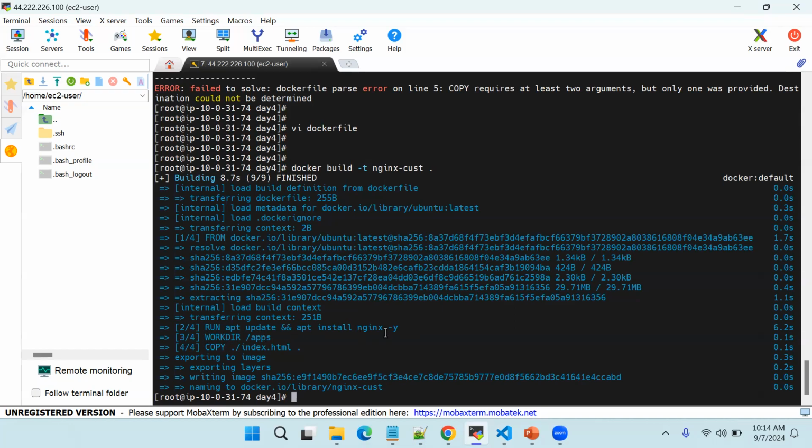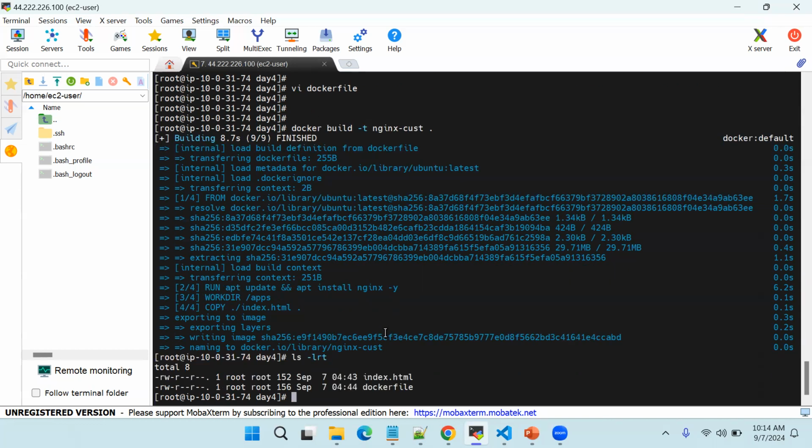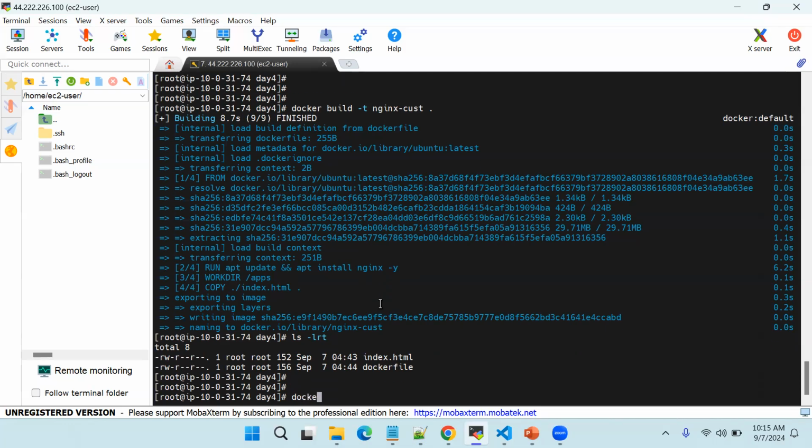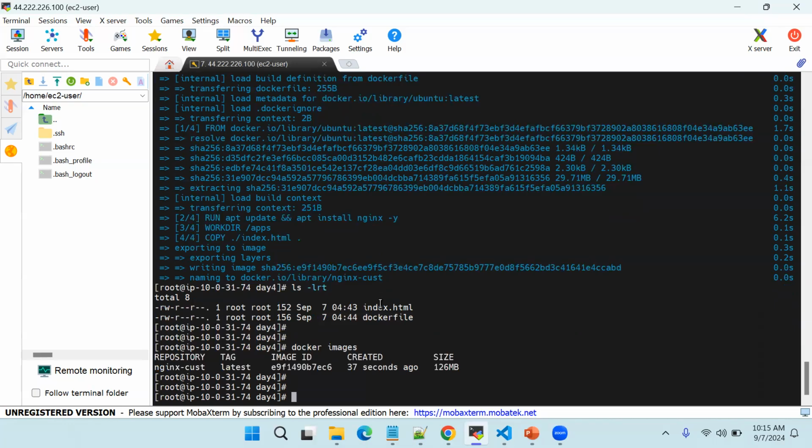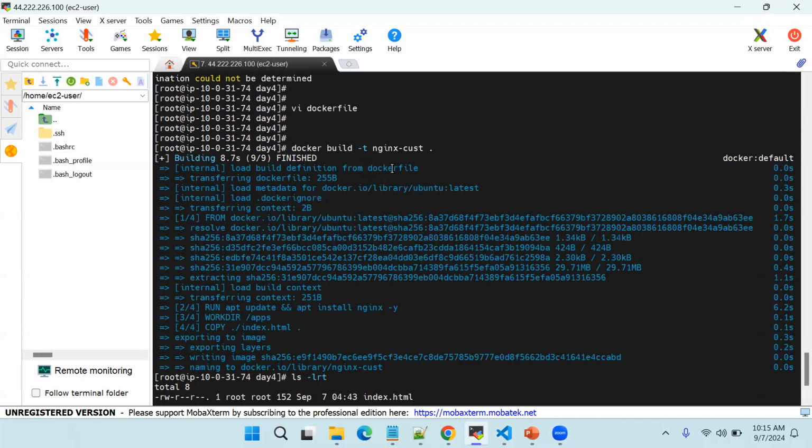If you go in the container we'll check that. Then COPY index.html also. Now if you see docker images, the nginx-customize image has been created with the latest tag. That's what I have given here, that my image name should be nginx-customize.